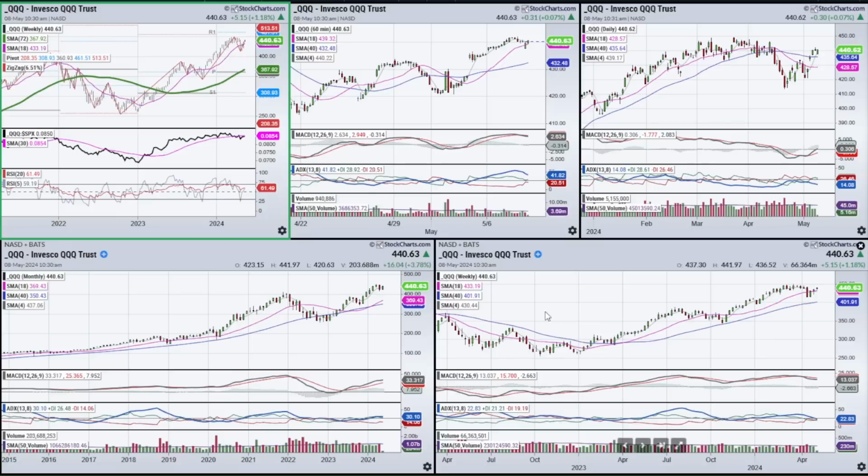So we've got to watch that and keep an eye out and see how this plays. Now, the 18-day is cupping around here. This could pull the same thing that I'm talking about with the S&P. We could pull back or pause for a little bit and have this cup around, and this could look pretty good for another trading move to the upside.